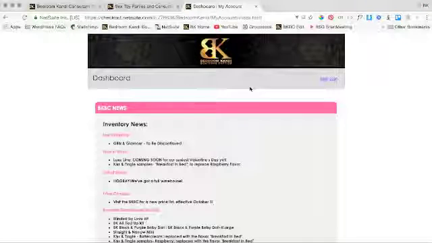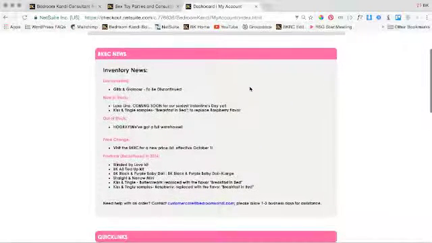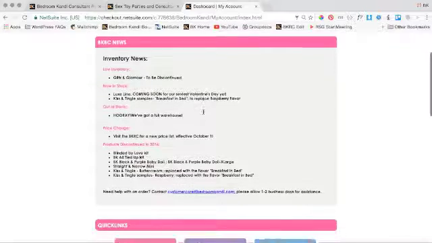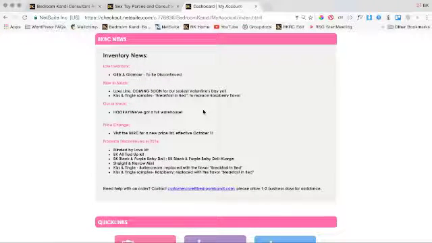On the dashboard, you'll notice at the top we have inventory news. So anything that's low inventory, anything that just came back in stock, these all give you updates on the kind of timing of things. You're going to want to check these every night before you go out for a party because we have such a huge collection and we want to make sure that we're not sitting on months and months worth of product. Occasionally we're going to run out of products here and there. It usually isn't out for more than a few weeks. So keep an eye on this inventory news page.